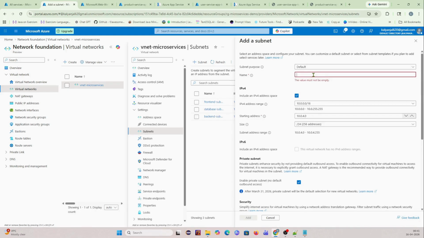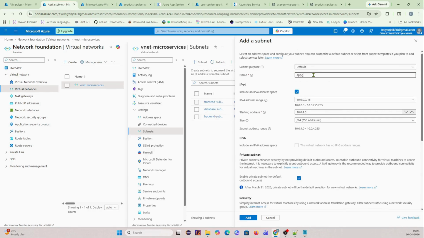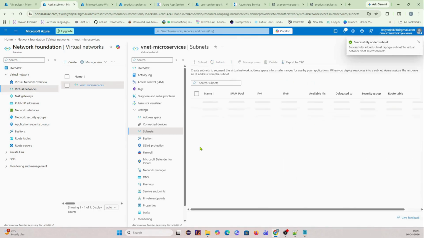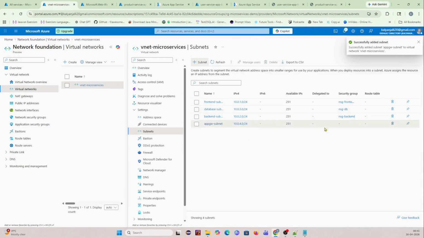You can give some name here. I am giving it as app gateway subnet, and create the subnet. So now we have four subnets here.